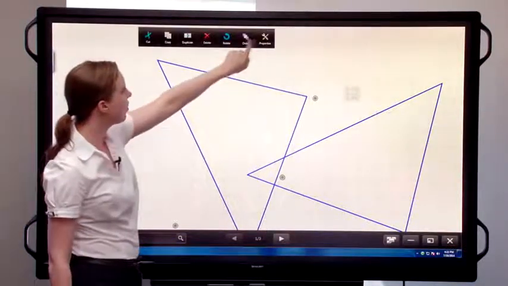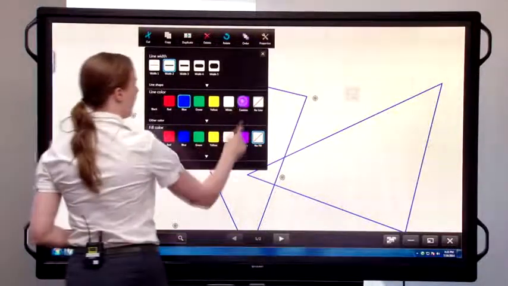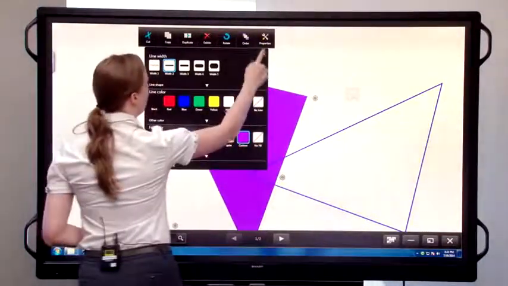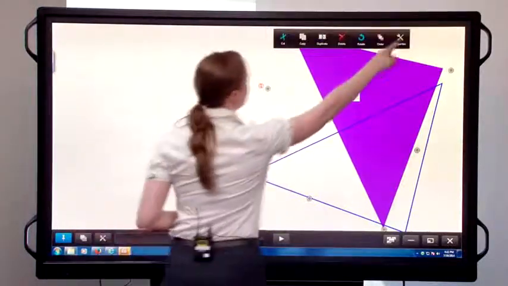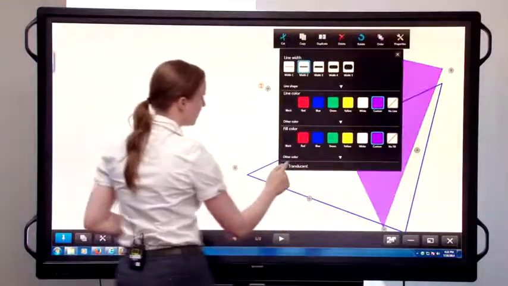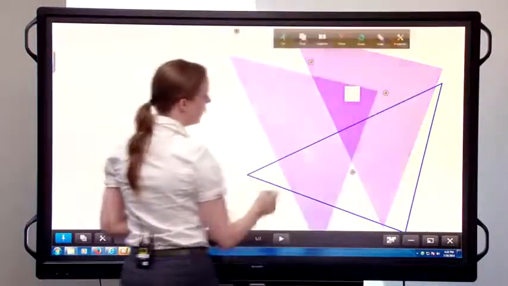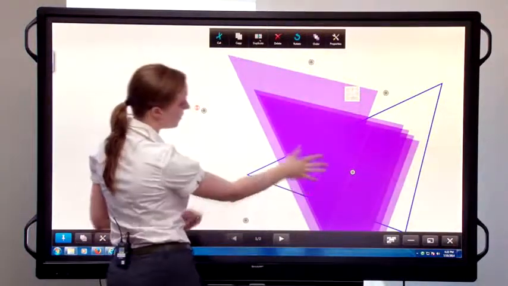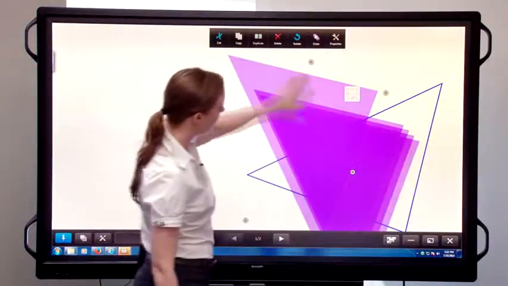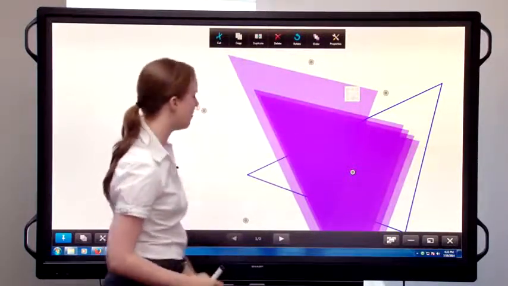And you can change the order and the properties of this shape. So you drew it, but you can say, hey, I want it to be purple. And there it is. You can even change the properties here to make it translucent. And if you duplicate it now, you'll see that the more times you duplicate, the color will build and you'll see a more vivid purple up on the screen.